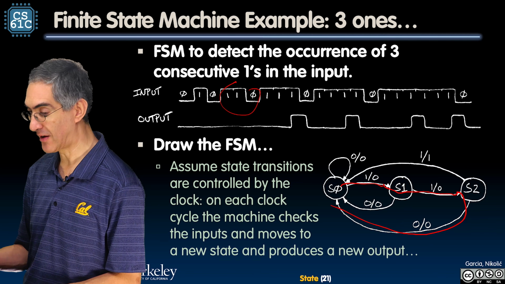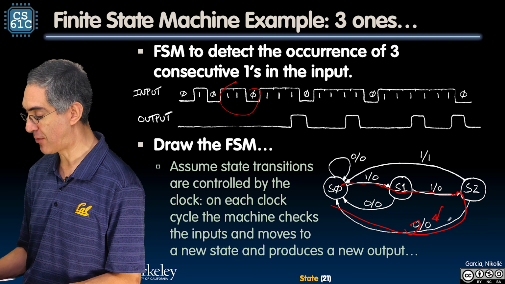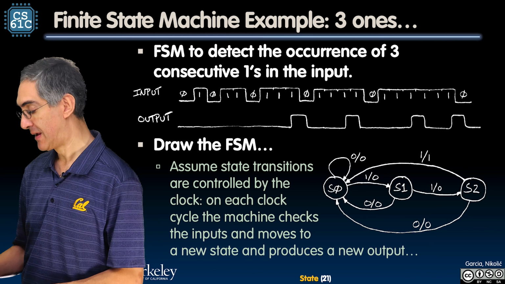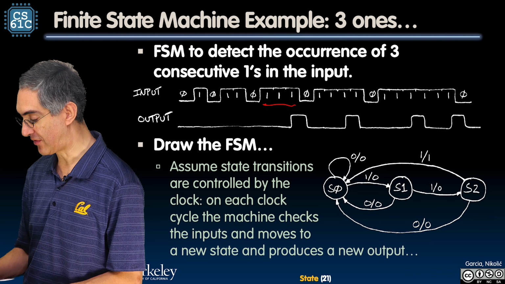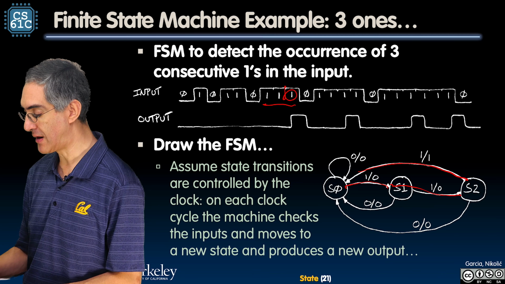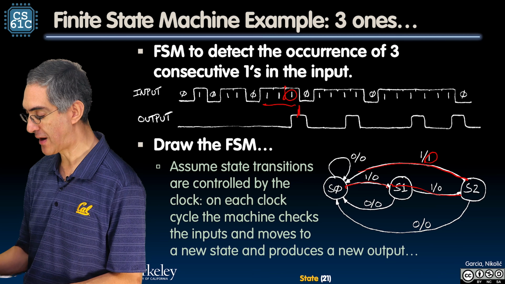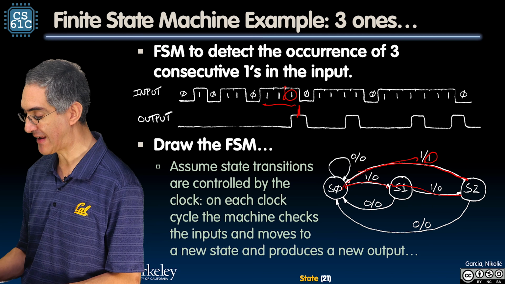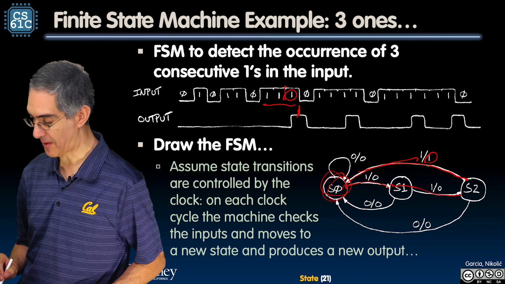Here, the 3rd was not a 1, it's a 0. I reset. I do not output anything. See how this all makes sense? Let's do this. Now I've seen 3 1s. Here we go. 1 1, 2 1. On that 3rd one, I output 1. There's my output 1. Love it. And I reset having seen 0 1s so far.